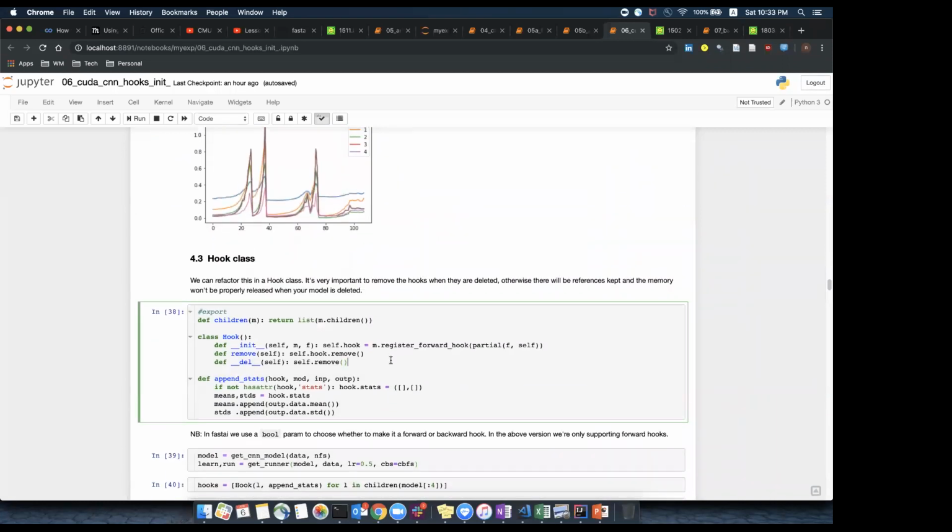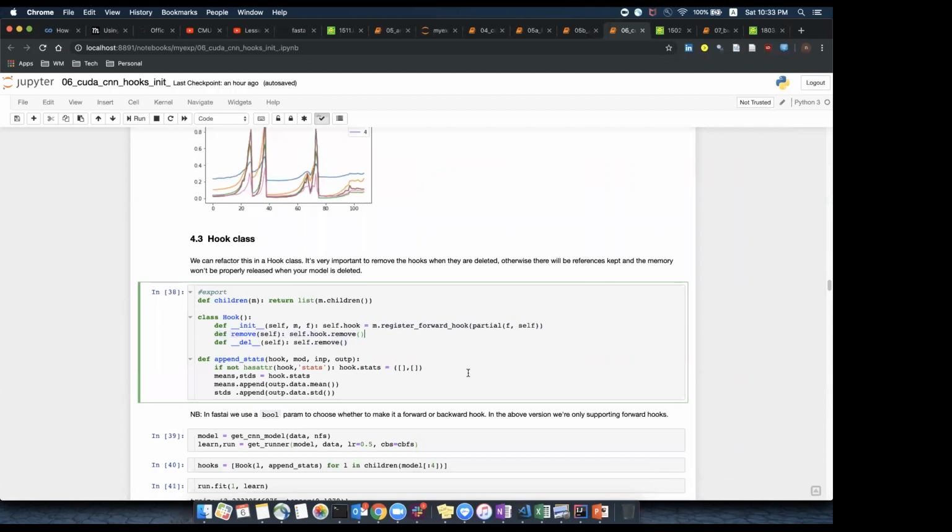Since we are going to use hooks again and again, we are defining the Hook class. One important thing: since it is going to save our intermediate activations into the list, whatever you do with a hook, you should remove the hooks. Otherwise, it will keep eating your GPU memory, and it will just crash. That's the reason we have a method called hook.remove. What Jeremy was saying: when Python tries to remove something that you're not using, it looks for a dunder del, and there we are just calling self.remove. So basically we're removing the hooks.